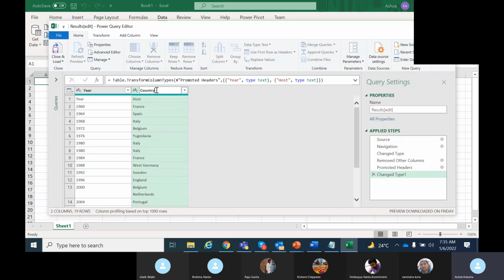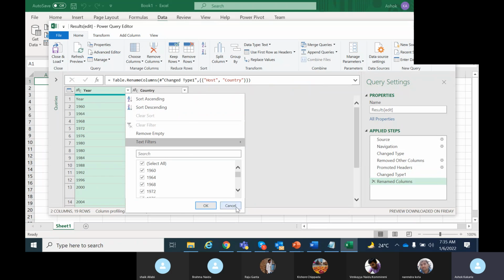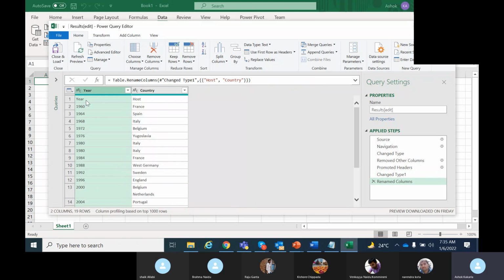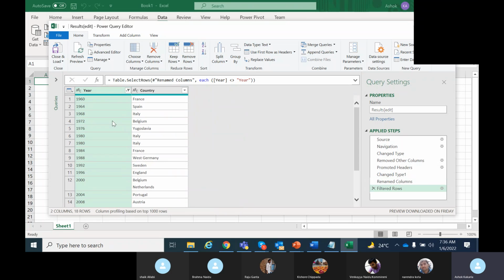Now I want to rename the host column as country name. Actually this is the country name, so let's keep it as country name, and this is the second step. Then go to year. I don't want to keep the word year as part of the years, because 1960, 1964 and so on are the data, and this is showing up as a year value. So go to the filter, uncheck it and click OK, and that year row will go off.